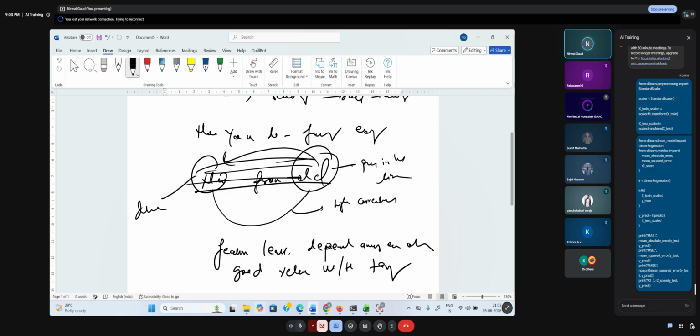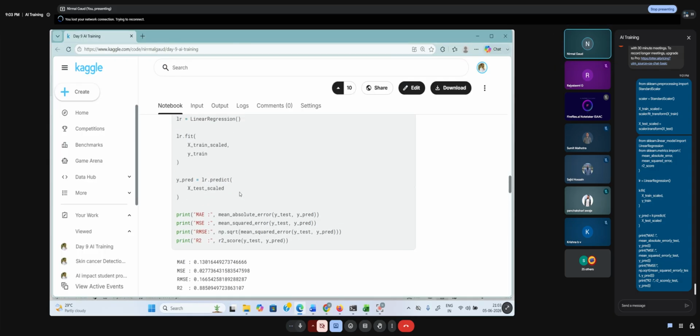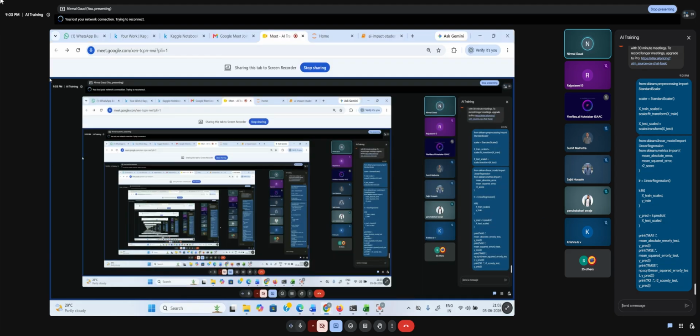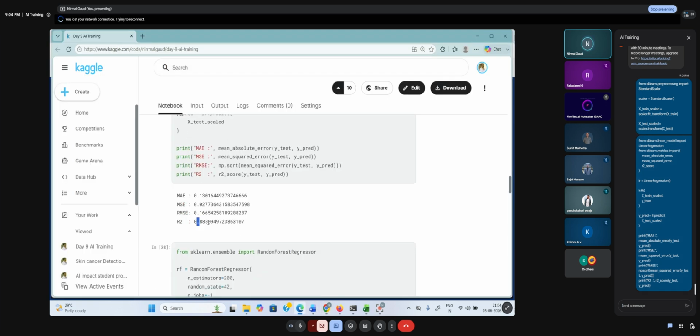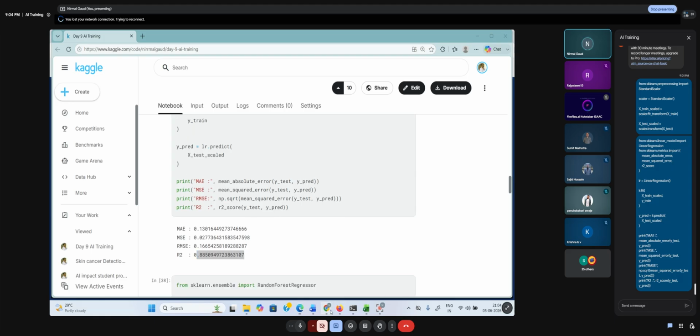So can you please let me know how much score you got with this? What is the R2, MAE, using linear regression? Anyone got how much? What's the R2 score? What is the MSE? What is MAE for linear regression? Please let me know. At my end, it is 0.88, and that's also because of the presence of pre GPA, but I'm not considering pre GPA now. Now please let me know how much you got.